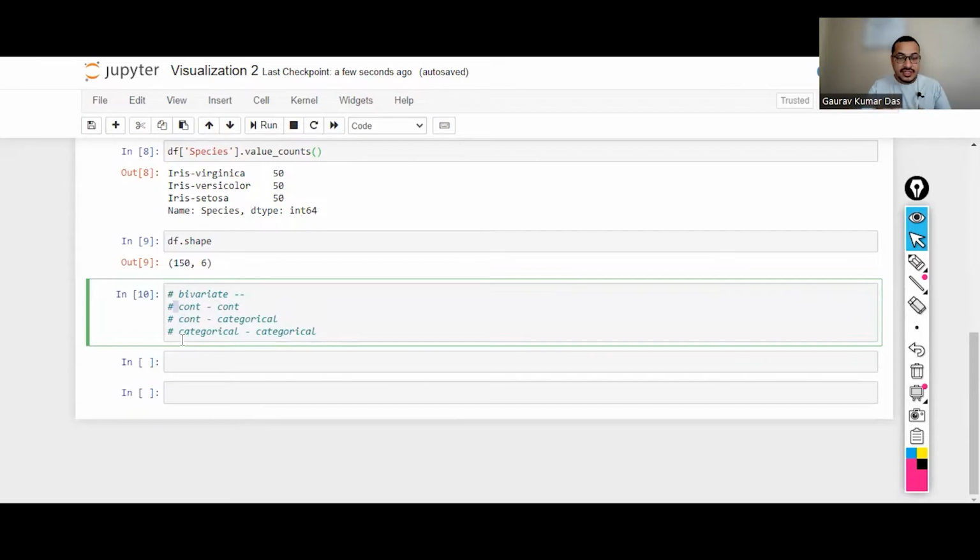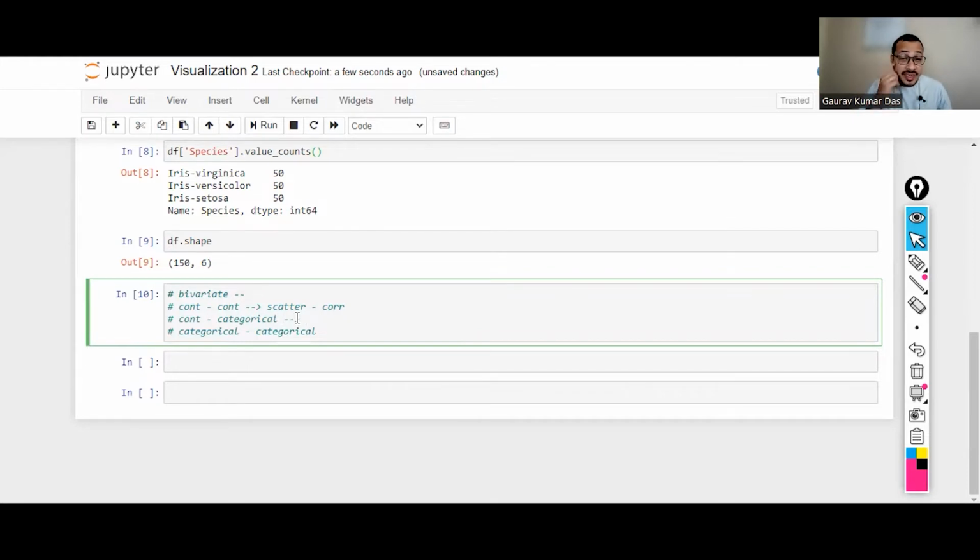Now, in these conditions, what kind of plot will I use? Based on these 3 different combinations of the 2 columns, my plots will change. For continuous with continuous, we typically look at a scatter plot. We try to find out any kind of correlation if it exists. Correlation is a concept which we'll cover in statistics again, but for now, it's important to understand what a scatter plot is. Once I plot it for you, you'll understand easily.